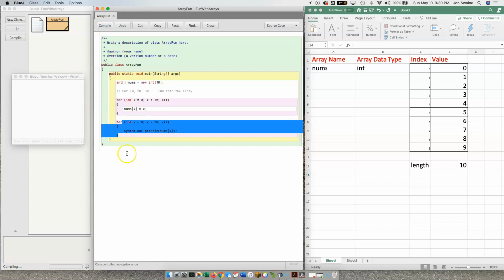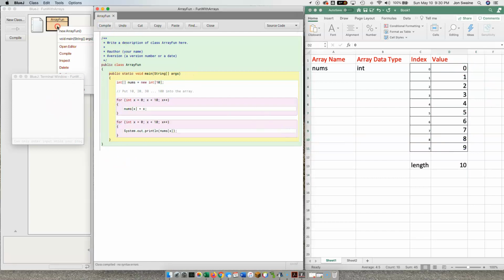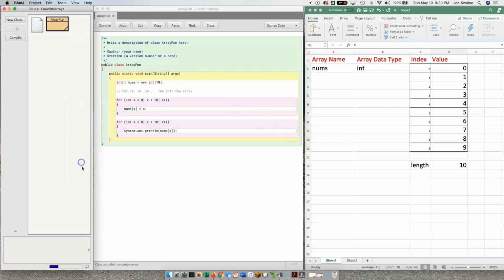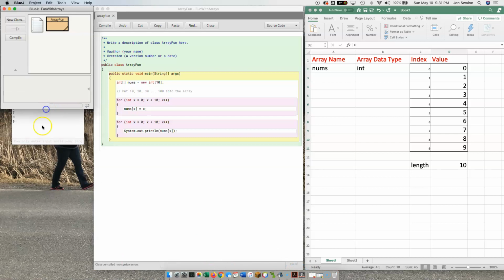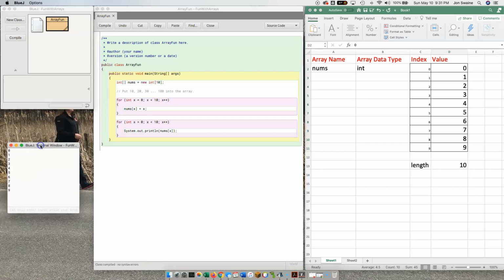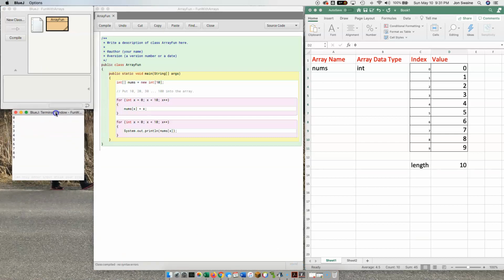So now we should see exactly what we have over here. Let's see if we do. Main, run it, and this is silly, I'm going to move that terminal. There we go. Look, 0 through 9. So it worked. Fantastic. That's great, but unfortunately it's not 10, 20, 30, 40, 50, so we've got to work on changing these numbers.